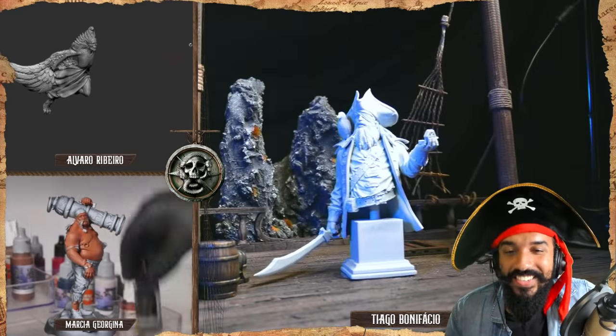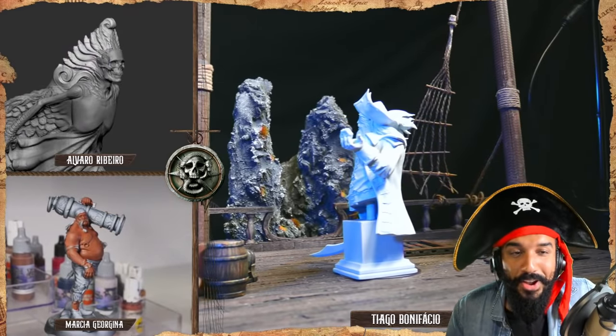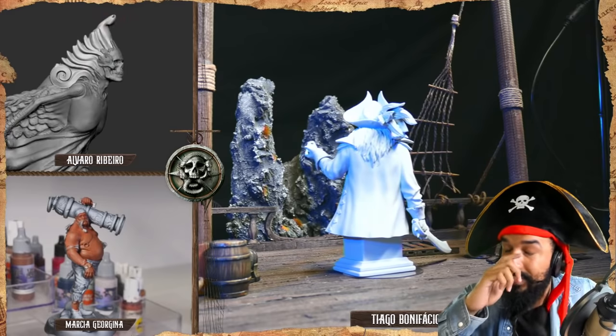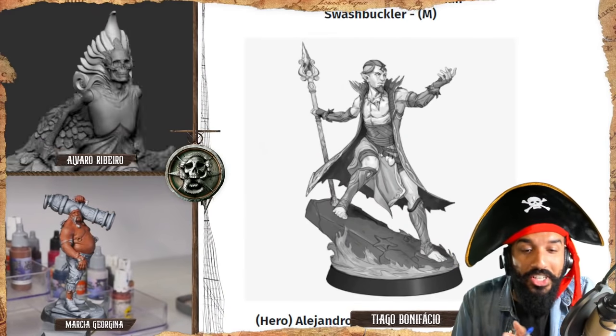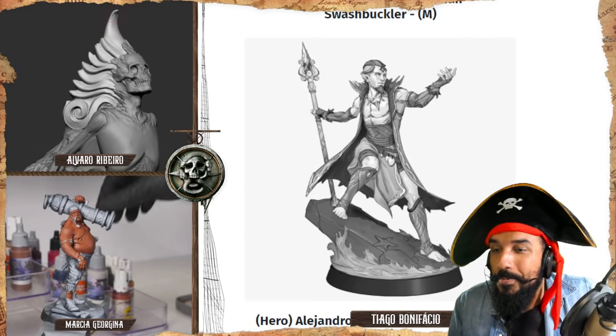Okay, so I think let's prepare here for our next hero. There's just so much to get through today, guys. So our next hero is a water genasi druid, Alejandro Wavecrest.